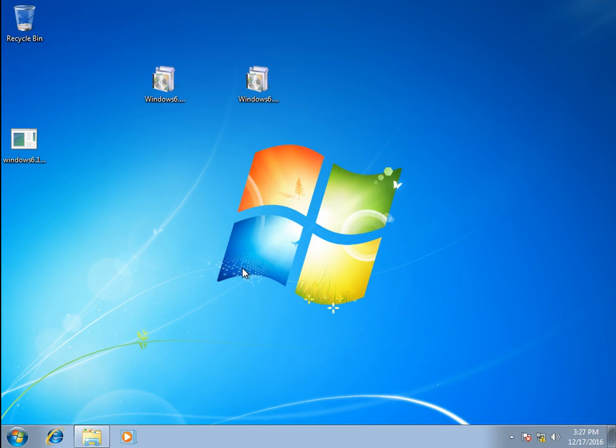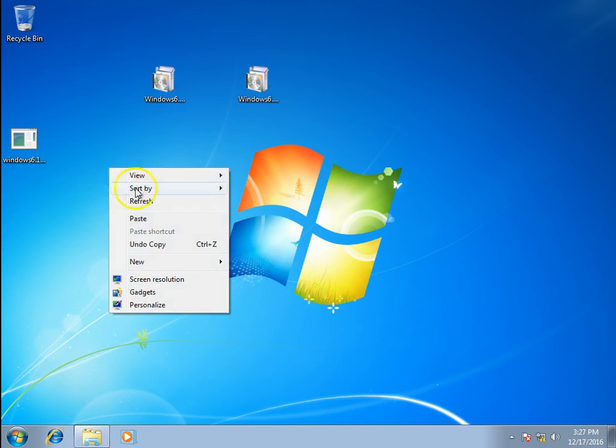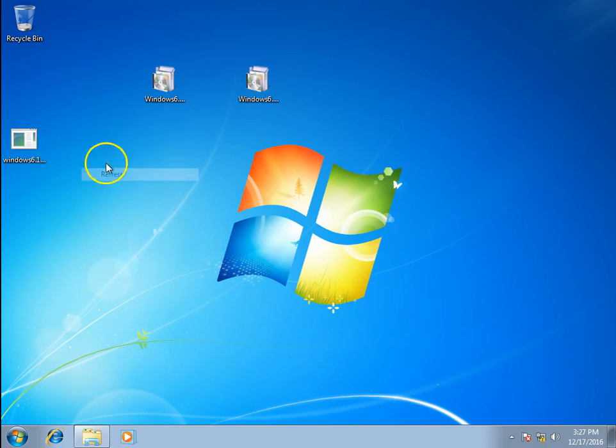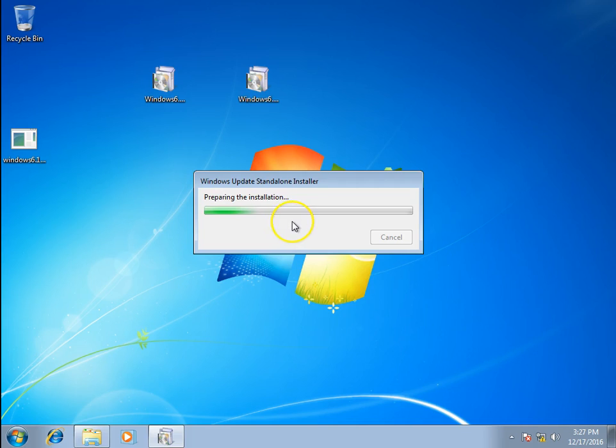Okay, so let's go ahead and install RSAT. First of all, you should download the correct version for your operating system. If you have 32-bit, download 32-bit. If you have 64-bit, you should download 64-bit, for both versions. I have both the versions, 64 and 32. If I try to install the 64-bit edition, it would not get installed on 32-bit.